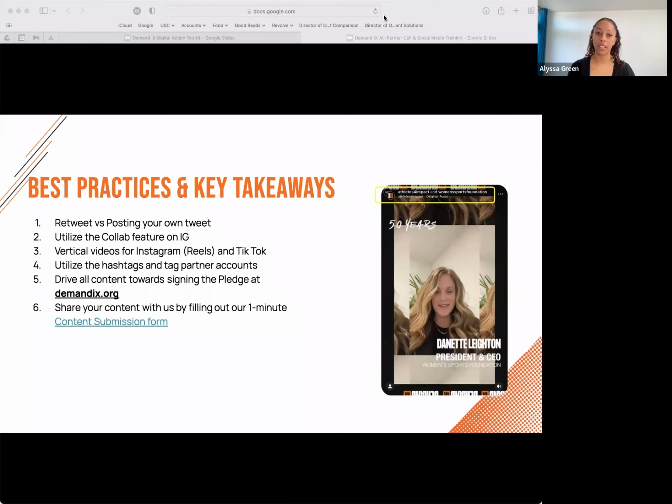Like we said, we really appreciate everything that you're doing, and that as a group, we're working together to drive this initiative forward. So the ways in which social media is collaborative and the ways in which we support each other on social media are really helpful. If it's just hopping on one of the Demand 9 hashtags and going and liking the posts that you see, or if you see something that you really like and you want to share it to your story, we're all working really hard around this, and social amplification is very easy to do, and it just makes us stronger as partners. So thank you for all that you've been doing, and we look forward to seeing everything that you're going to create.